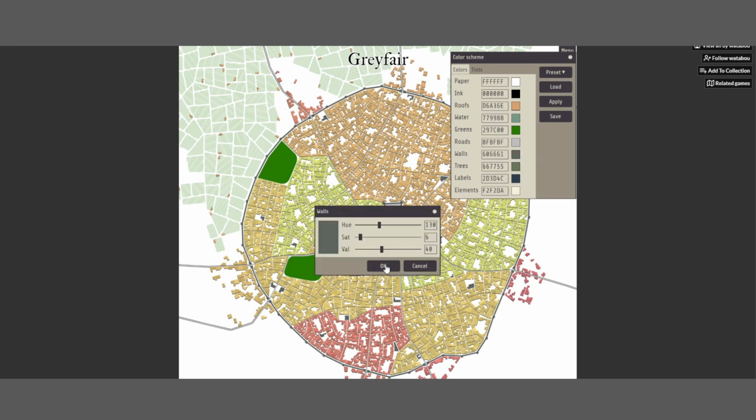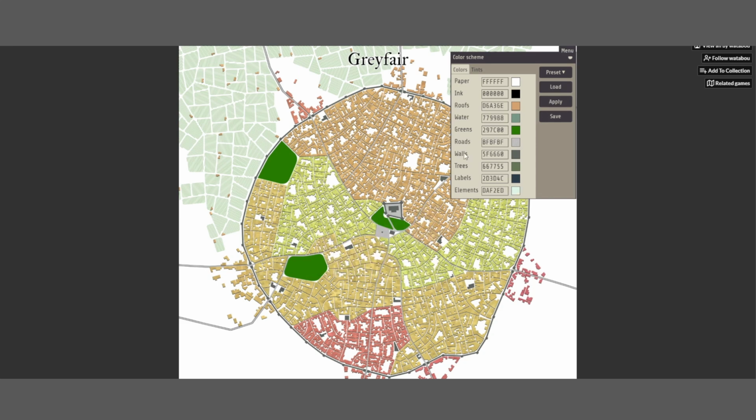Walls. Walls are good. Trees, labels, and elements. What are elements? Let's just adjust that. Cancel. 60. So I'll just adjust this a little bit. I don't know what that does. That's 60-10.